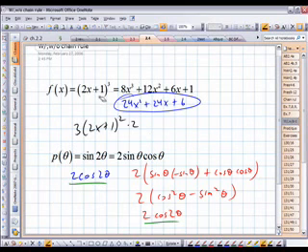Okay, here's an example with and without the chain rule. Now, you could multiply this out and then do it without the chain rule, or you can do it with the chain rule here, use power rule, and then chain rule, derivative of 2x plus 1 is 2. Obviously, if this is to the 5th power, the 9th, you're not going to want to do it without the chain rule. This is with chain rule.